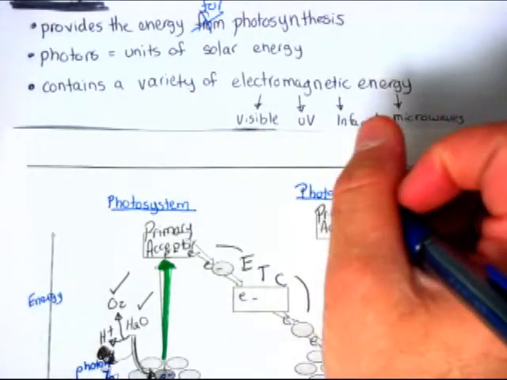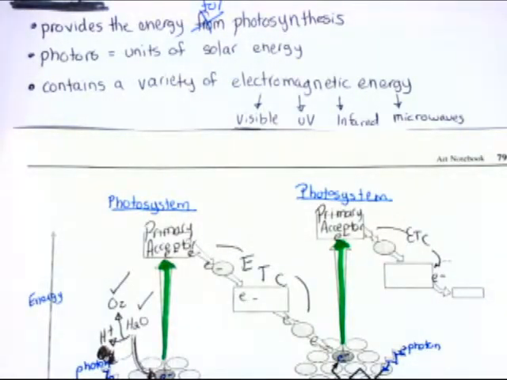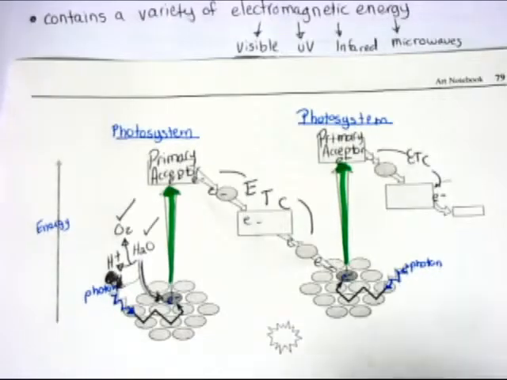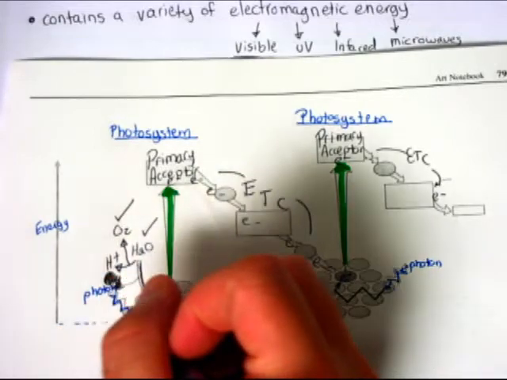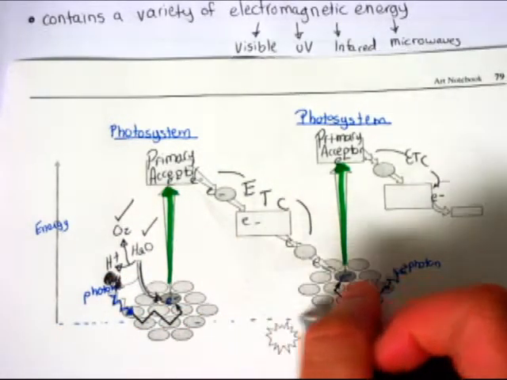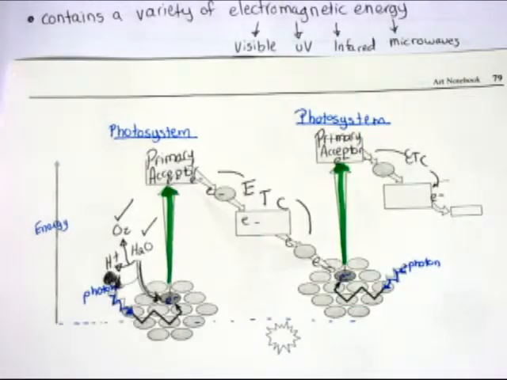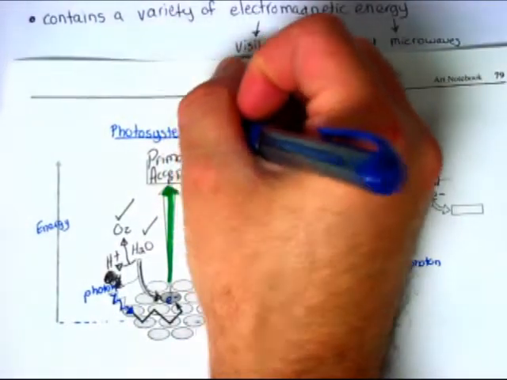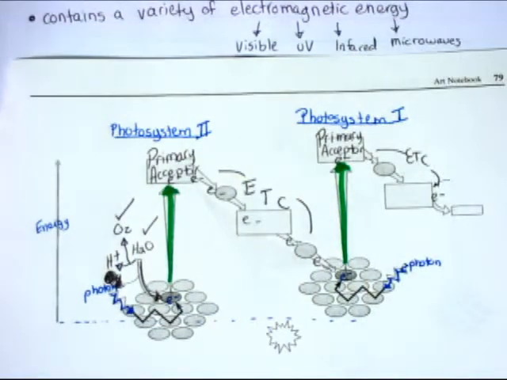The problem, though, is that you can't name them the same, of course, because they're not identical, because they don't have the same energy. Do you see how the y-axis was energy? It's pretty discernible that this second photosystem is higher in energy, right? Cool. This is photosystem 2. This is photosystem 1.